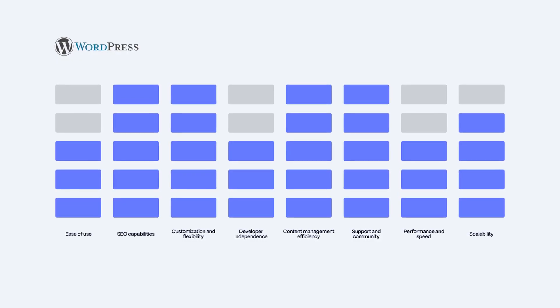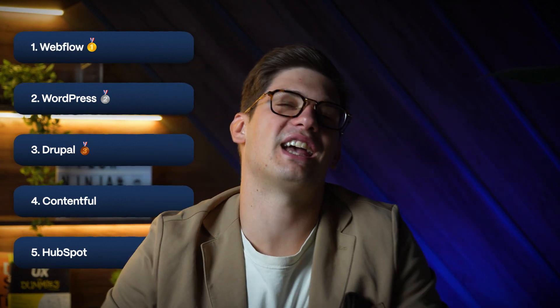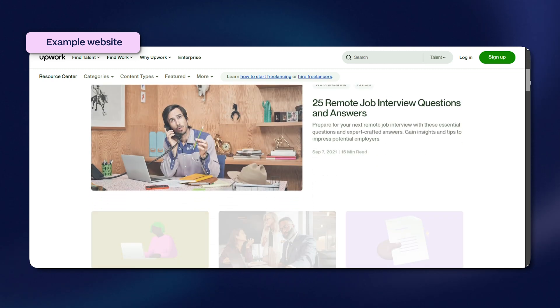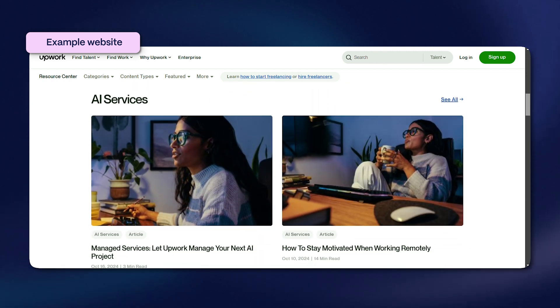Let's see how WordPress ranks. And finally, the winner is Webflow. Webflow started as a design-first platform, combining its powerful CMS with visual design capabilities. Over time it has evolved to include headless CMS features, making it incredibly versatile. In other words, it's a hybrid CMS with extremely powerful design capabilities, combining the best of both worlds. The best thing is there are no real limitations for Webflow.